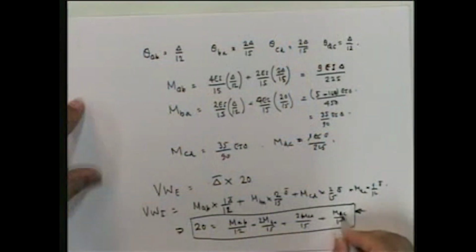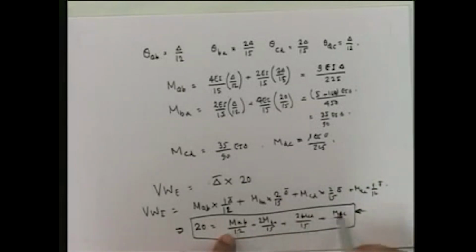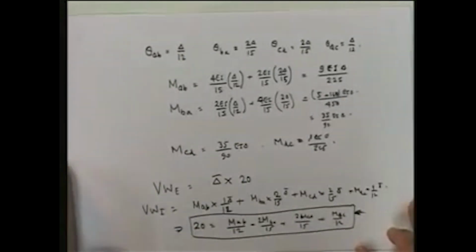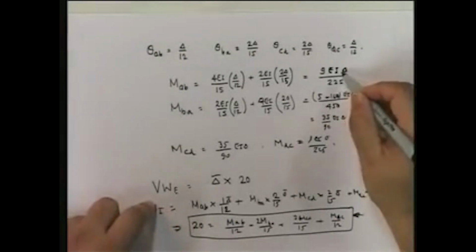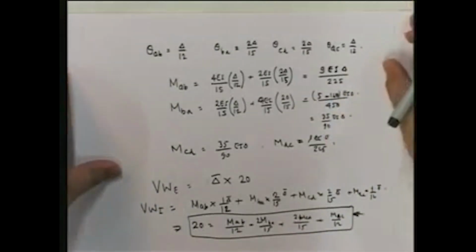Okay, satisfy yourself, try it that way, and you will see that you will get this equation. Now here you will see that all these are in terms of delta, so I'll substitute these values in. I'll get only one equation in delta, and I can solve for delta. Once I solve for delta, I can immediately plug it back in here, and I get MAB, MBA, MCD, and MDC. So in other words, once I solve for it, I can get MAB. So now I know MAB.